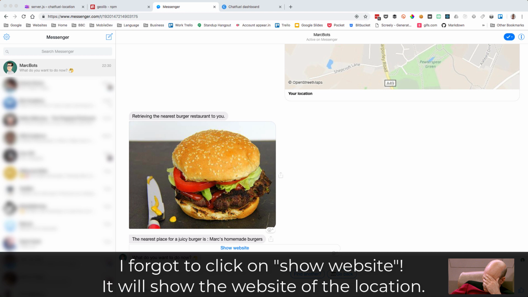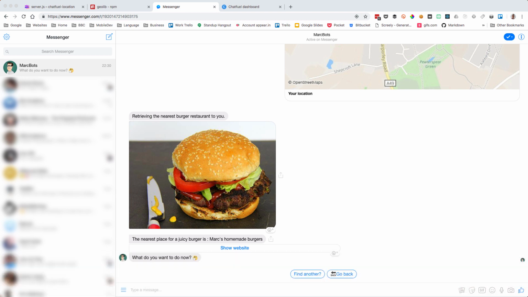So a quick recap. We've learned how to set up a server, add a list of locations, find out the distance between a user and that location for each of the burger joints that we've put in. And we've created a function to return some JSON back to find the nearest location. We've sorted that data. A few things that you could do, things like capping it by distance, so don't get anything beyond a certain distance. I'll leave that as an exercise for you, or you can ping me online.